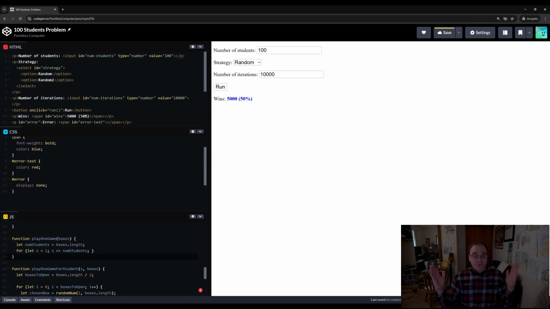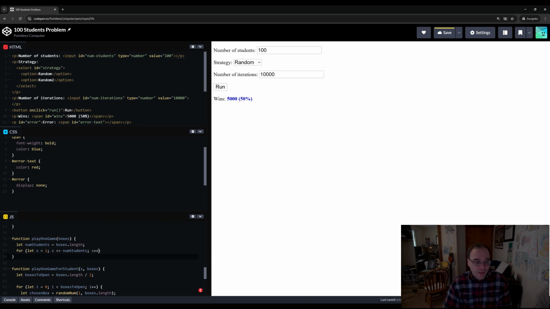The positions are 0 through 99, but the numbers themselves were 1 through 100. So just to save myself some math, I am saying, you know what? Student numbers are always 1 through 100. I don't want computers to dictate the way I number my students. So this is, again, a complete choice for you as the programmer. You can do it either way. You just have to make sure things are consistent.